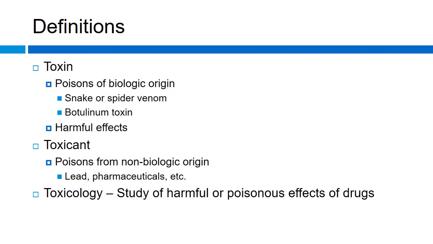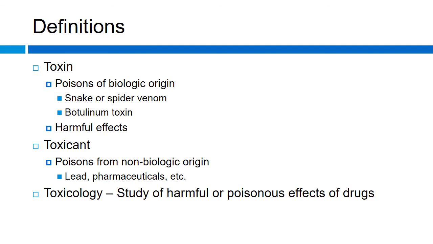Another term, toxin. Usually toxin refers to natural products of biologic origin. So if you think about snake or spider venom, it's considered a toxin. Botulinum toxin is actually one of the world's deadliest poisons out there, right? And what do we use it for? Look beautiful forever, right? I'm really surprised. We also use it in some other places as well, like hyperspasticity of certain muscle groups. But usually you're going to see a lot of toxic effects associated with these. Sometimes therapeutic ones in the case of botulinum toxin.